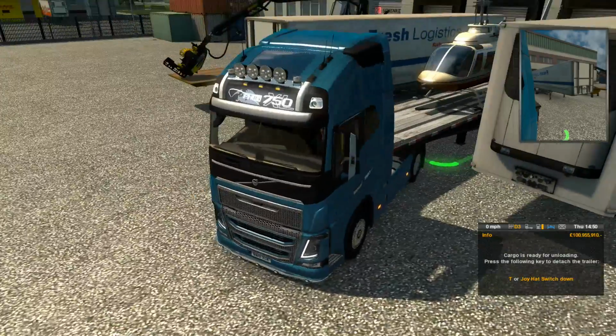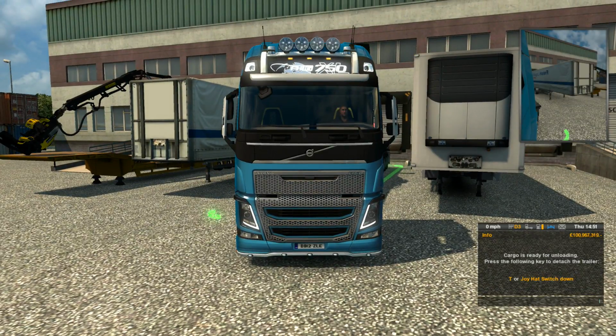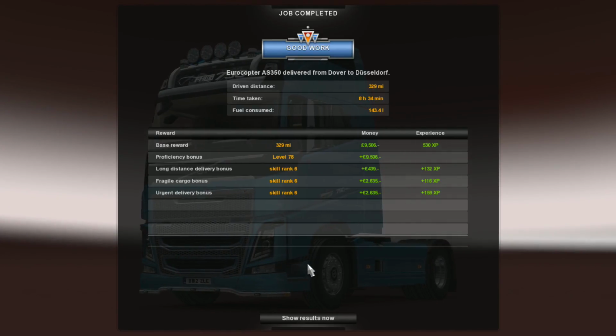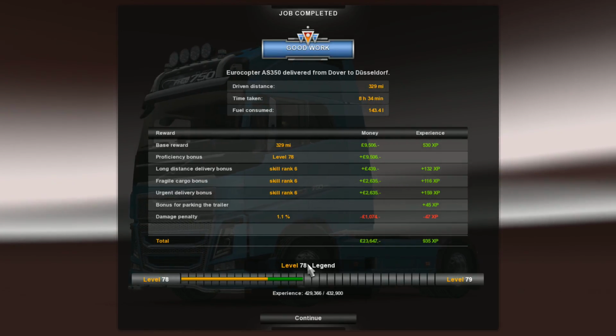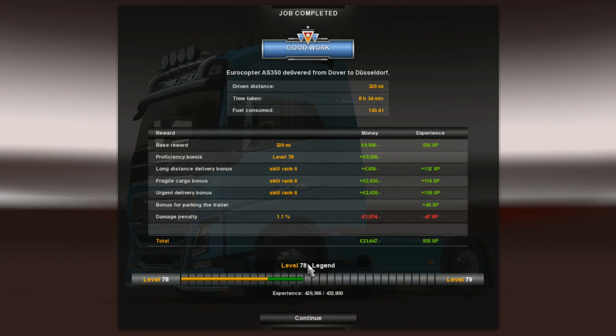Anyway, that's it for this video. I will detach the cargo. There we go, with a good work. Let's see how much it fines me. 1.1. Oh well, never mind. I've lost £1,000 because I drove into a barrier, but never mind.